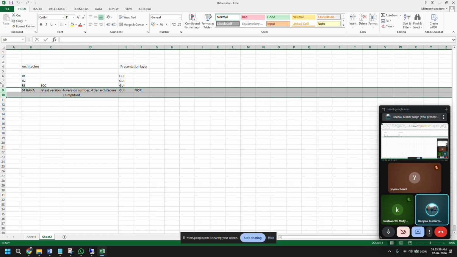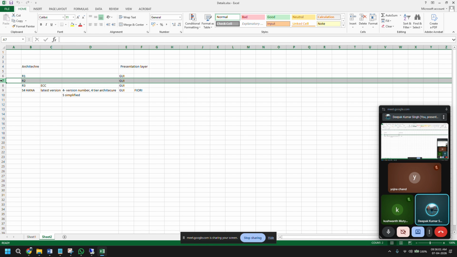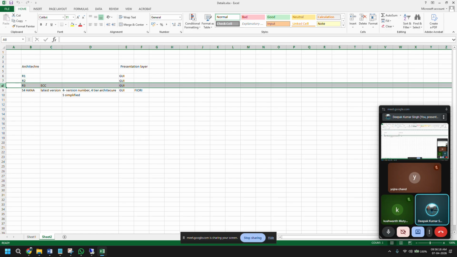But if some company who is using R2 goes to SAP now and says, boss, I'm using R2 architecture, I've got this problem, can you fix it? SAP will directly say, no, I will not fix it because we have already discontinued the support. This is all part of license and all, okay? So, as I said, R3 was very famous, so we call it the CCC now in S4 HANA.